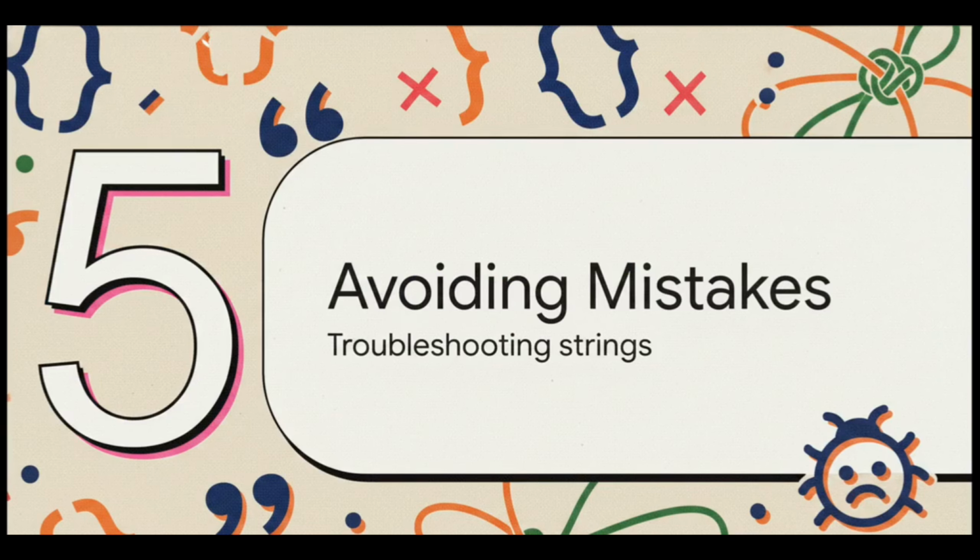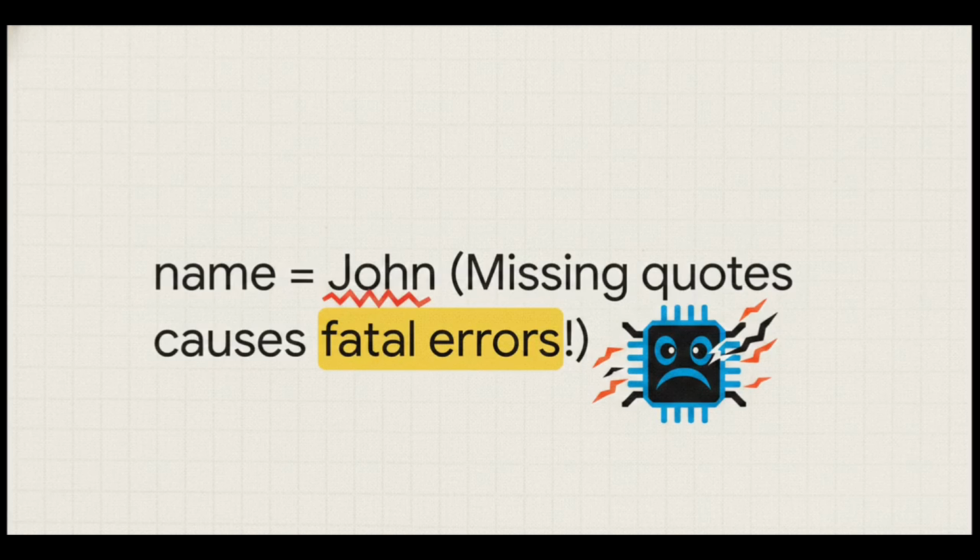All right, let's wrap up with Section 5, avoiding beginner string mistakes. Okay, look at this. When name equals John is written without any quotation marks, we hit mistake number 1. And honestly, it is incredibly common for beginners. The programmer just forgot the quotes entirely. But without them, the computer has no idea this is text data. It looks at the word John and thinks it's a completely separate command or a different variable that it needs to go find. And when it can't find it, your program will instantly crash and throw an error.